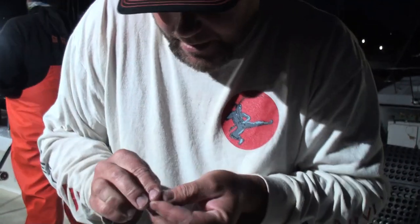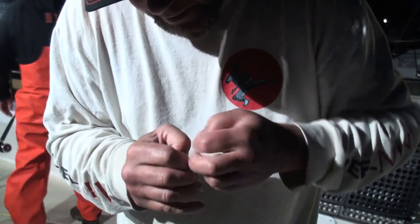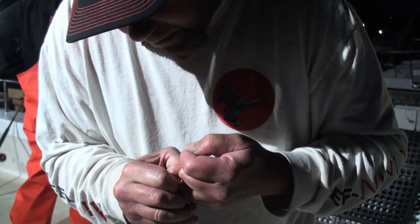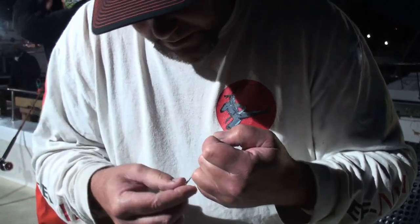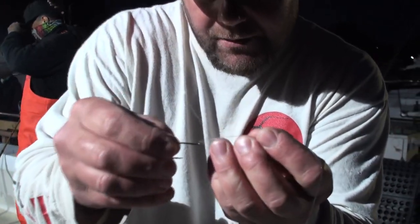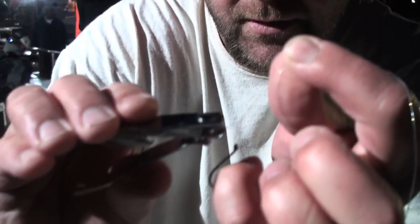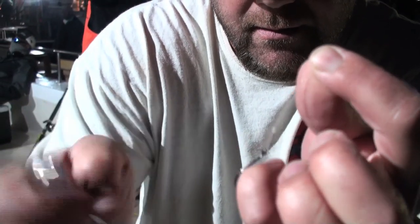I like to make sure my knot is set very good, especially before I cut the tag end off, because I want to make sure my tag end is not too long, but I have enough there on the tag end, so if it slips, I got a little bit for it to grab. So I'm just gonna cut it short, like right there. You see that? Just like that.